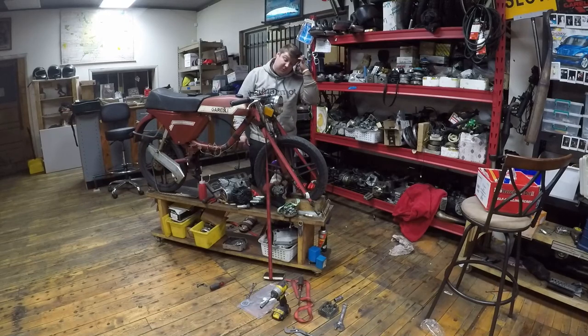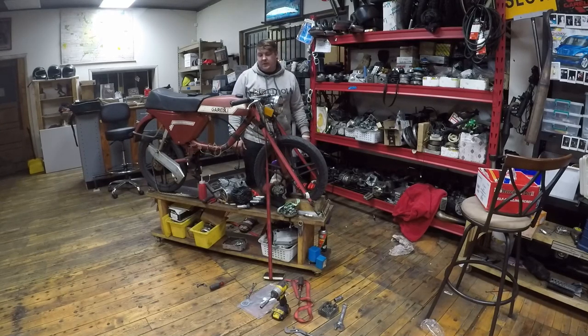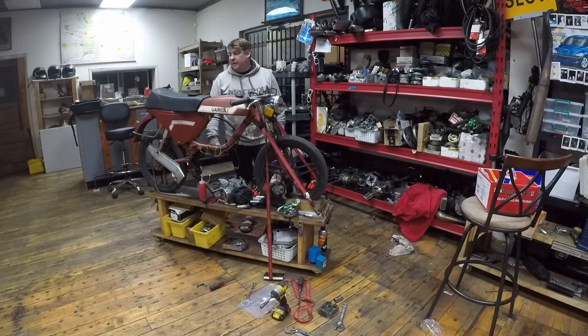I'm going to do new tires, tubes, and redo some of the cabling. And then declare this bike done. So I'll finish this bike up on Sunday. So, alright, let's do it.